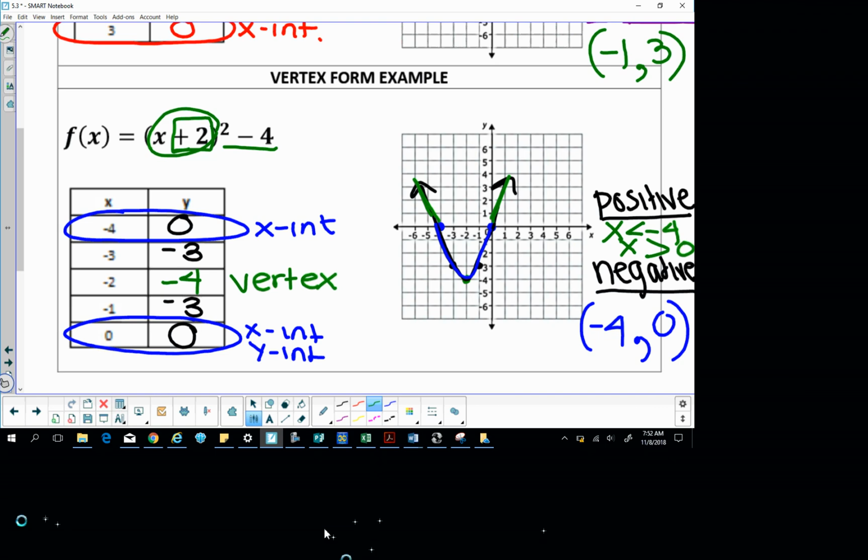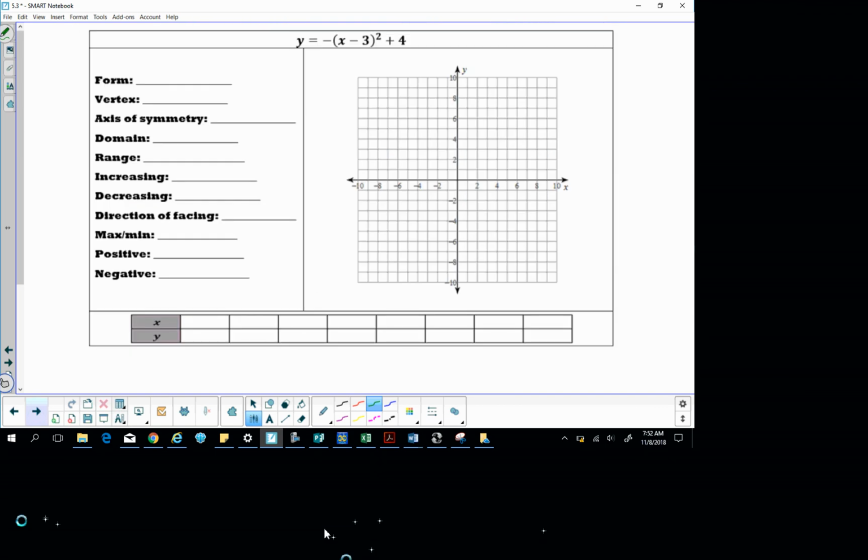All right, I'm going to do one more with you where now you're going to have to fill in the chart and fill in these things. So I'll do one of these with you. But I'm going to give you a few minutes. So you're putting your table in. You know that this is in vertex form, and the vertex should always be in the middle. So does anyone want to try for a brain bug to tell me what is the vertex of this? So we already did it, but I want to see. Christopher, go for it.